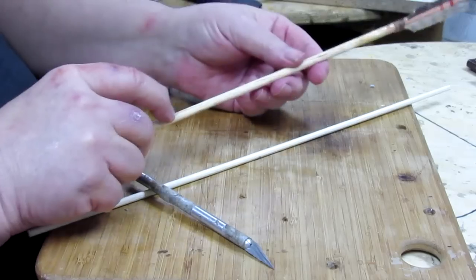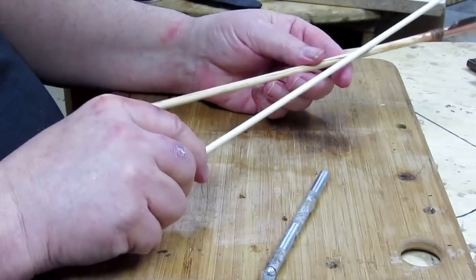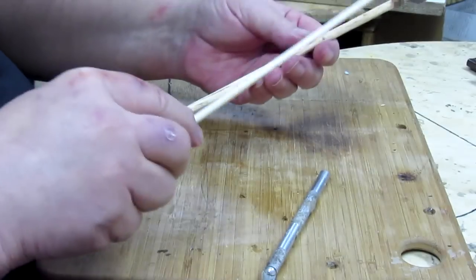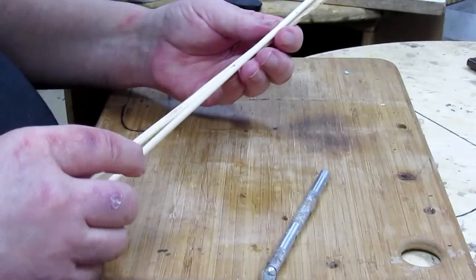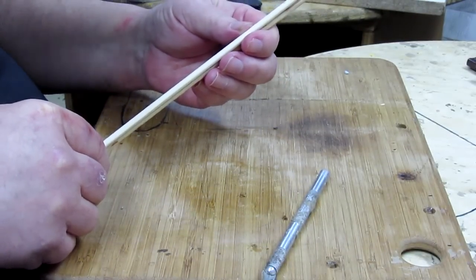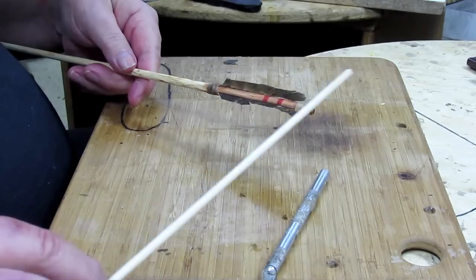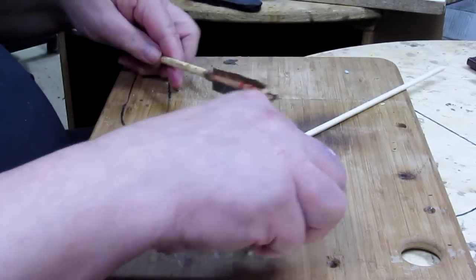I'm going to redo this feather and arrow. The stick is a normal size for a normal arrow but I need it to be half that — I know the length is already half of what a war arrow would be. I went to the hardware store and got a wooden dowel that's about half the thickness. I'm going to take the feathers, which have been cut down to half the size and half the width they would normally be, and glue those to this arrow.